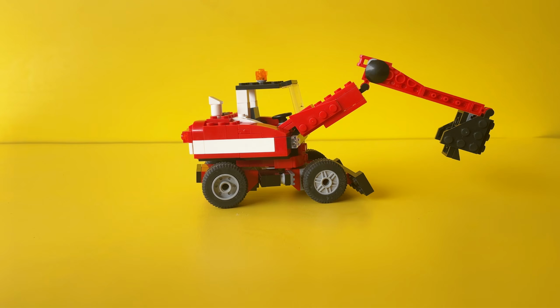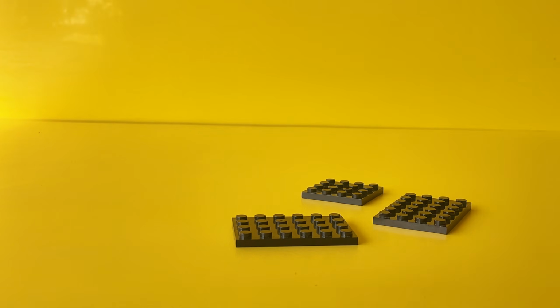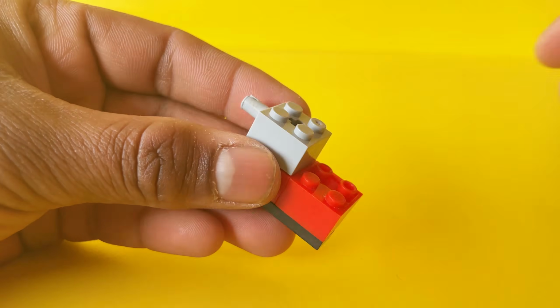Hydraulic LEGO excavator. $500 LEGO pieces. Building a hydraulic LEGO excavator.